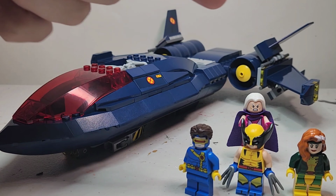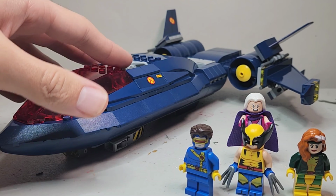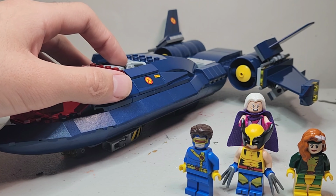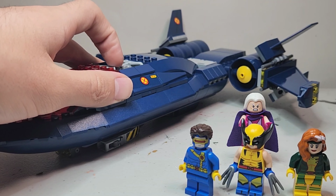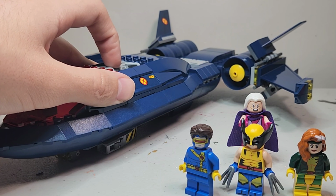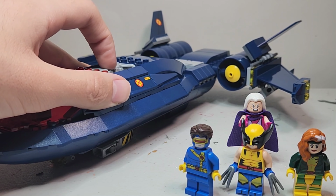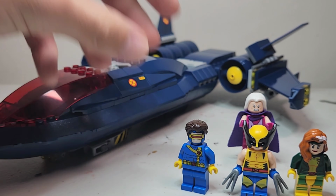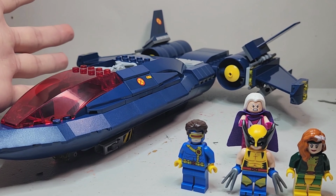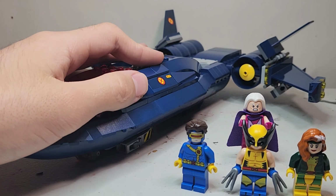It's great to see Cyclops and Rogue basically appear almost for the first time. I'm just forgetting about that one from 10 years ago because that was a disappointment. I mean, the skin tone as well. Oh my god, it was awful. I hated that set, and it's depressing that that Cyclops was in that set. This is the one that we all wanted forever, and it's great to see X-Men back, but I kind of wish they came back in a brighter scenario.